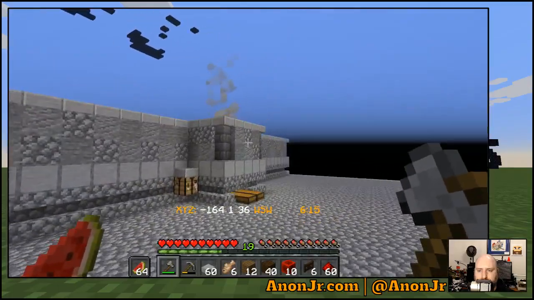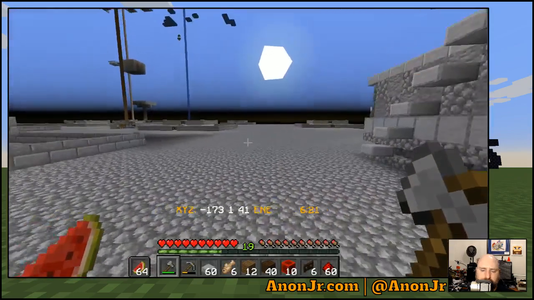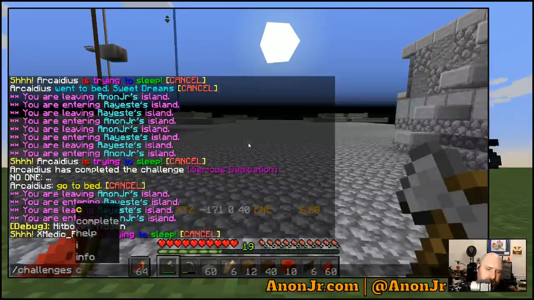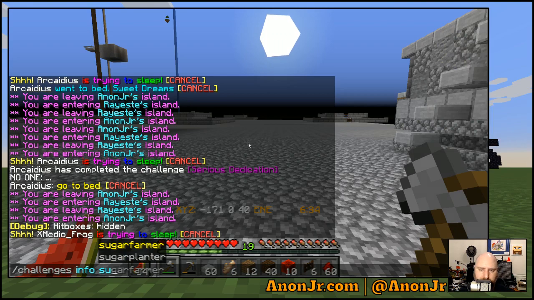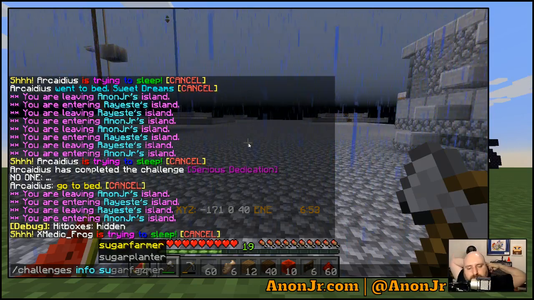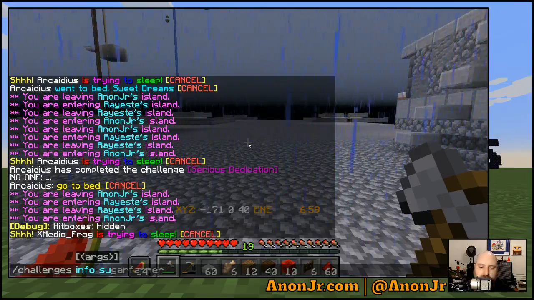Alright, so we'll let those guys do their thing. What's the shearing cane one called? Sugar farmer. The first one is sugar planter, and then it's followed by sugar farmer, which is the repeatable one. Oh. Sweet. Literally.